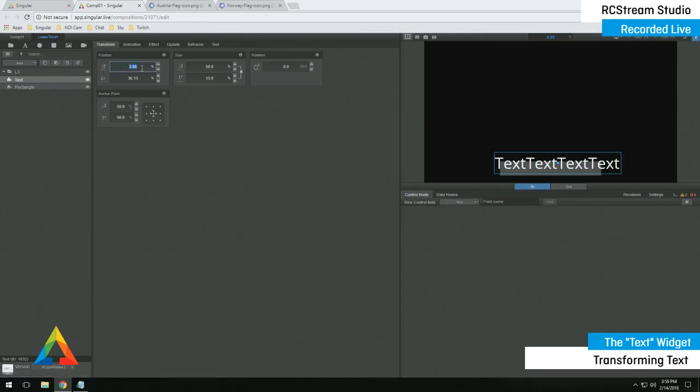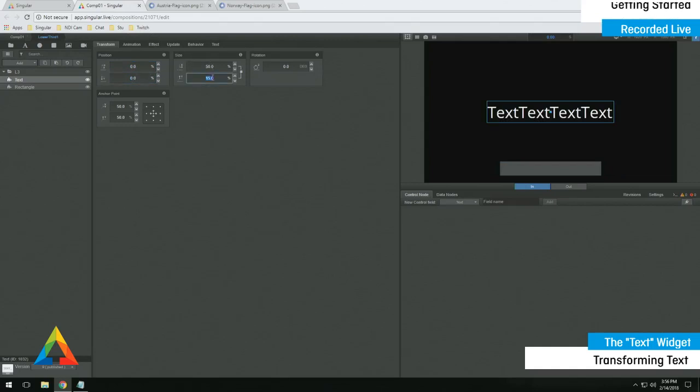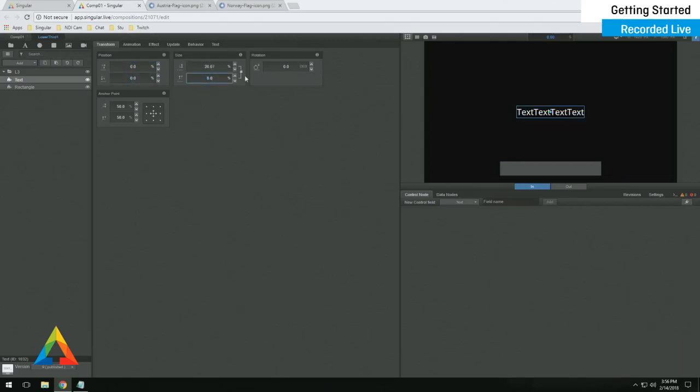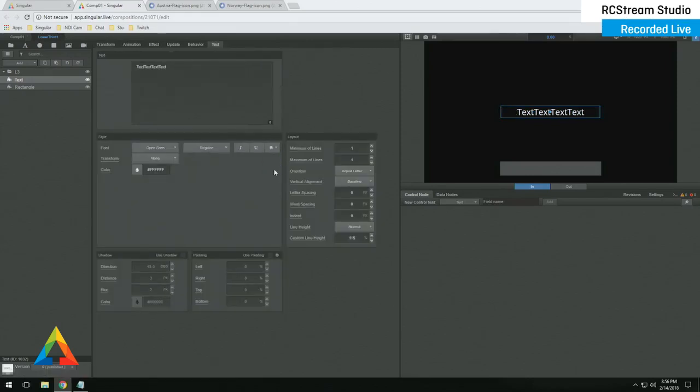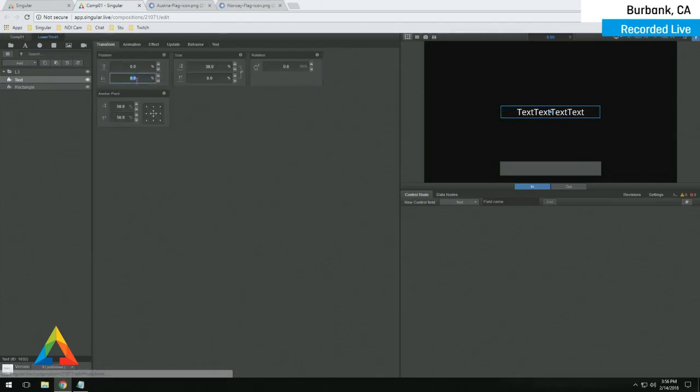In basic transformations, I can hit R on the keyboard. That'll set to 0. I can obviously also type 0. And what I'm going to do is scale this down to about 8, and then unbind the XY, and we'll make this 39. Now you can see the text is justified to the left, properties for text here, and we'll make it center justified. And what I'm going to do now is drop it down so it lands right on top of the bar.